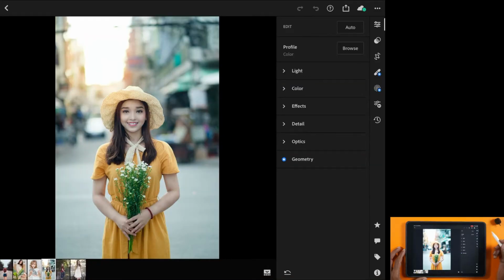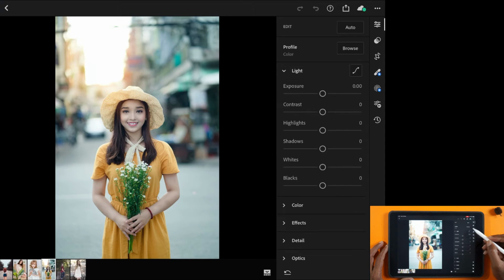Okay guys, let's start with the light section. So first option is exposure, then increase exposure around plus 0.4, then increase contrast by 20 points, then decrease highlights by around 40 points.